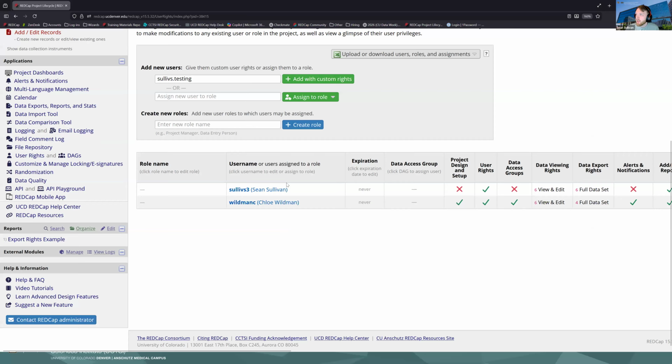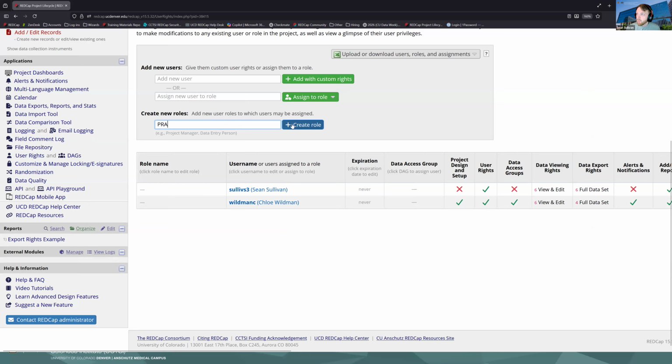Now, I want to go ahead and talk about user roles, as this is a really powerful and handy feature. On this page, I have the option to create a role. We actually get some examples. So I'm going to go ahead and say PRA. The benefit of a user role is that we can assign individuals directly to a role when we're adding them to the project with a standardized set of permissions. So as opposed to adding custom rights per individual, we can go ahead and add an individual to a category that we have defined as a role.